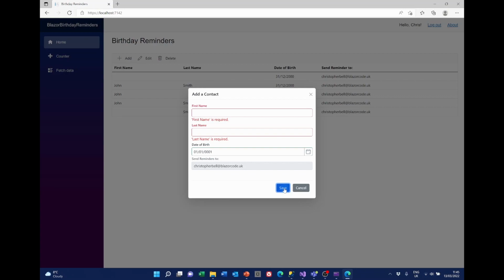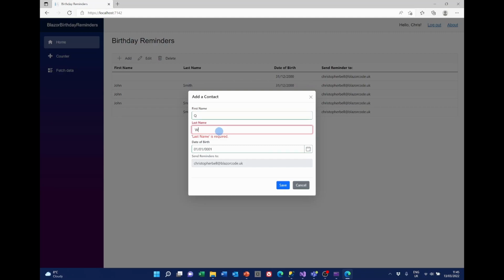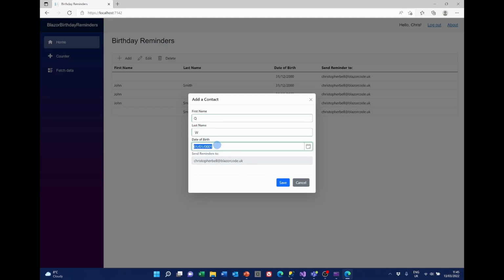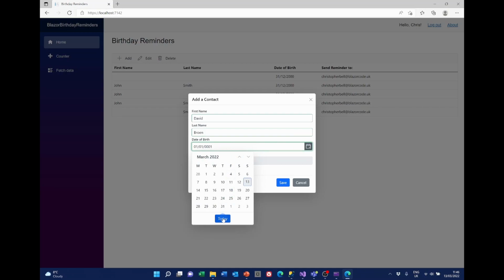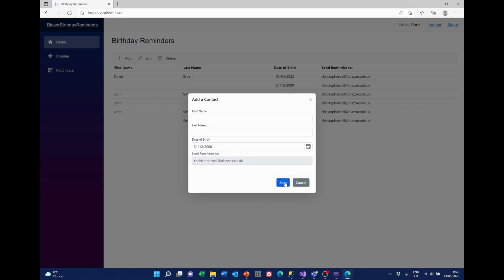So surprisingly and thankfully, the user can't just put in a space, but they could put in a valid combination of just a single letter. So that would fulfill the requirements. But we're still left with this date of birth. Let's go back and put in something slightly more meaningful. And I could put in a date of birth of, let's say, 3rd of April, and it would accept it.